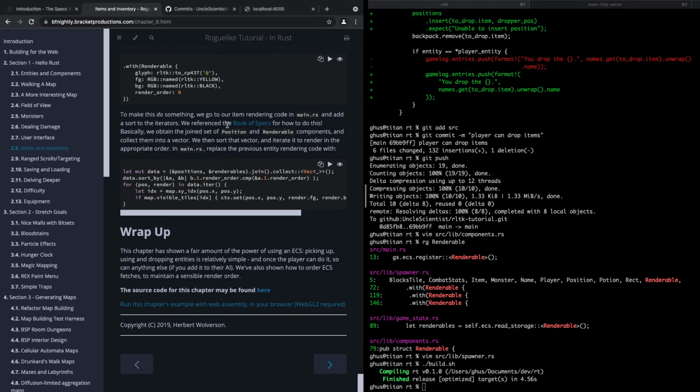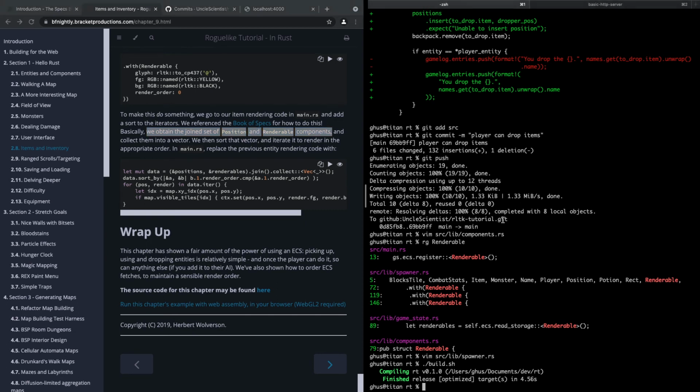All right, and now we're going to change this. So we referenced the book of specs for how to do this. To make this do something, we get our item rendering code in main.rs and add a sort to the list of iterators. Basically, we obtained a joined set of position and renderable components, and collect them into a vector. We then sort the vector and iterate it to render in the appropriate order.